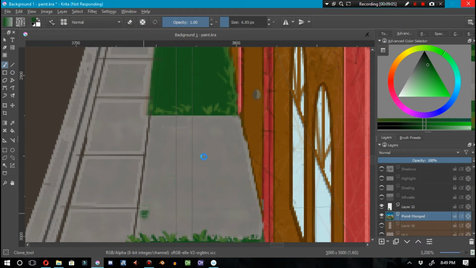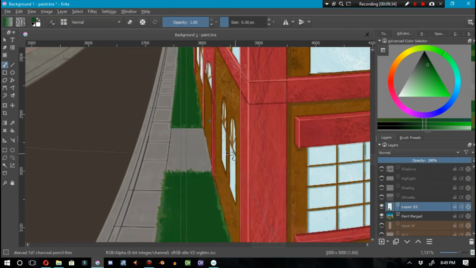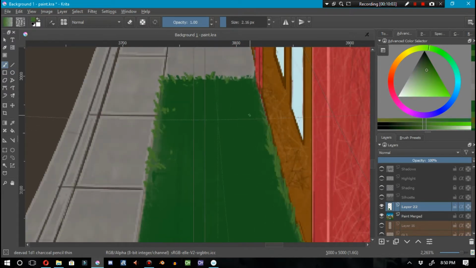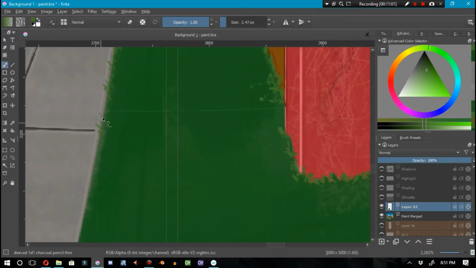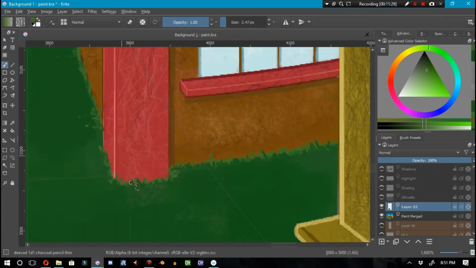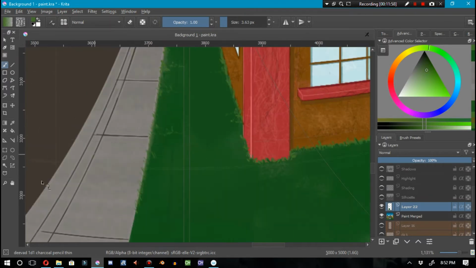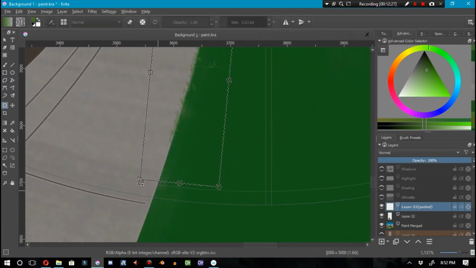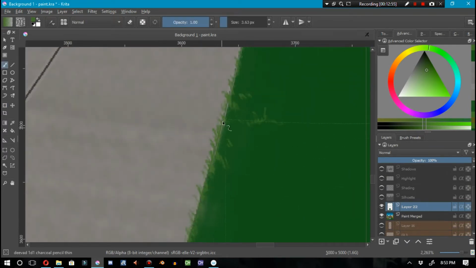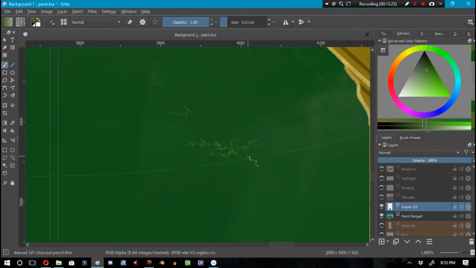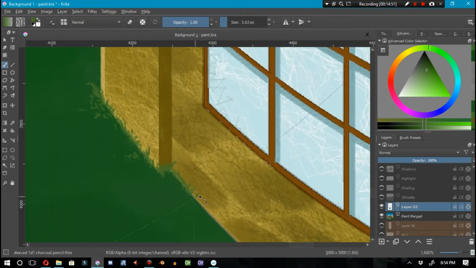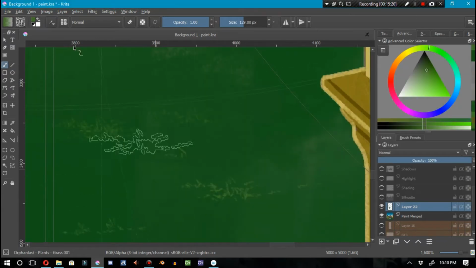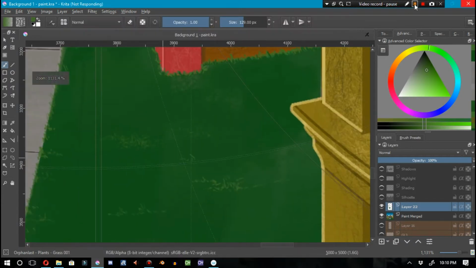But eventually I do start applying a few photo textures. With the grass, I feel like it turned out really well. I grabbed a photograph that I took forever ago of some grass before it started getting so cold that all the grass died. But it was still cold. The grass was kind of dead, but the texture was still preserved. And so I started to apply the texture, and the texture wound up being the best part of the grass, even after I created the brush that I settled with and wanted to put everywhere.